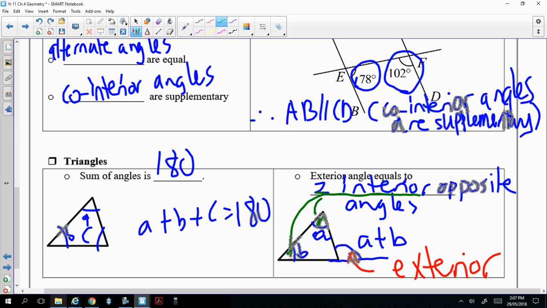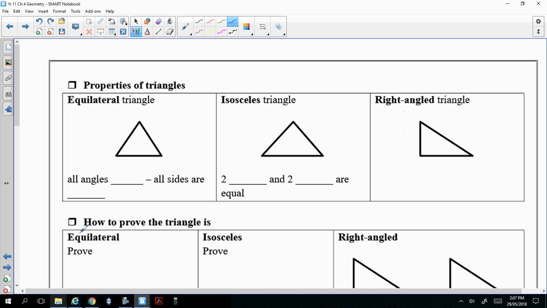All right, so we looked at parallel lines, types of angles, and triangles. The next thing is to look at different types of triangles. In this topic we'll study a lot of triangles, and also a bit of quadrilaterals. They are the building blocks of any shape. That's why we need to spend a lot of time on triangles.